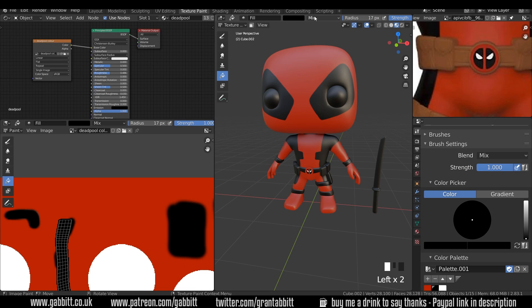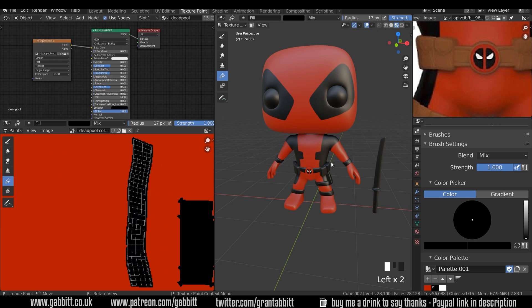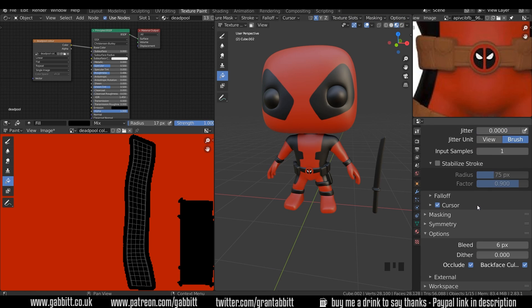Make sure it's black. Someone reminded me that these tools are up here as well — I completely forgot about that, and that's new to 2.82 I think. So you can just use the color up here. Make sure it's black, find that UV area again, and when I press fill or left click you can see it expands. If I scroll down, there's the bleed. This menu up top is a lot nicer, but it's the same as the menu down here — and of course I'm used to this one.